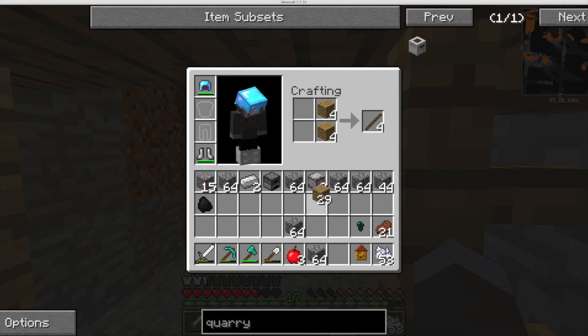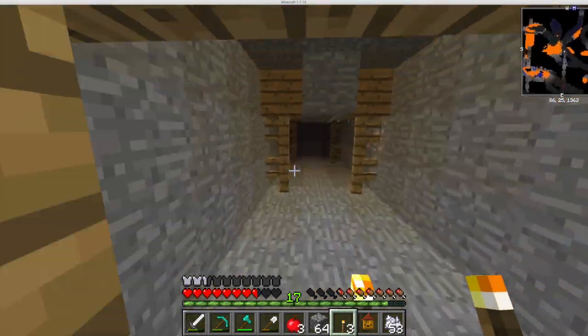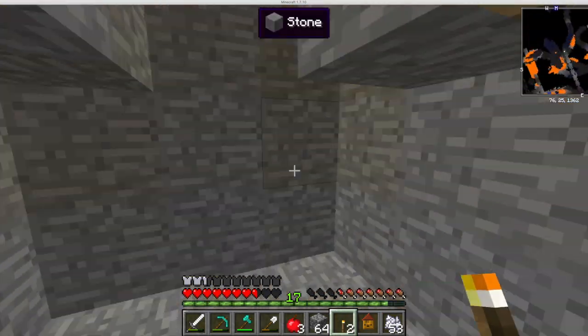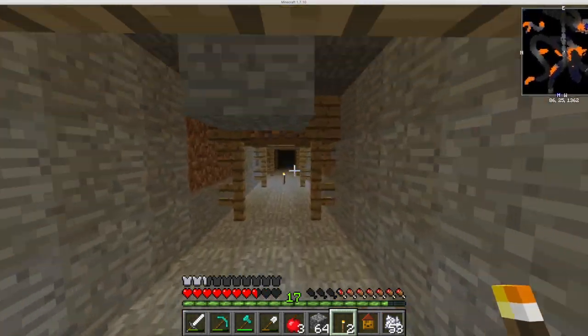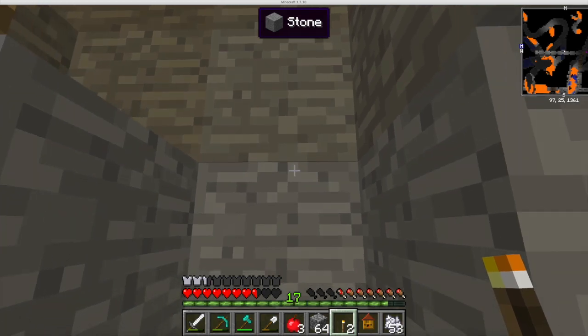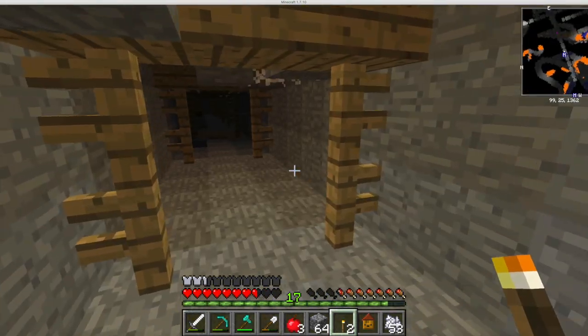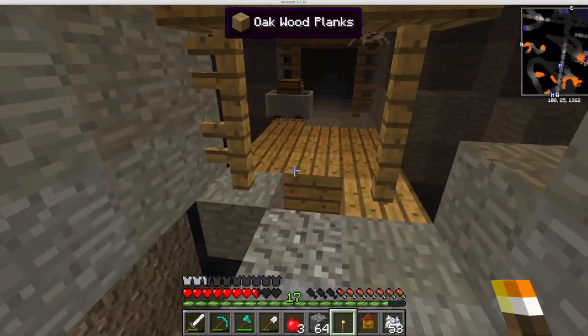I have wood with me. Thank God. I'm so happy. I don't care. I'll just take 4 sticks, whatever. Oh, I'm gonna get lost in this. Okay, I'll just make a waypoint. Mine start. Sure, let's go with that. Mine start. Oh, yeah.